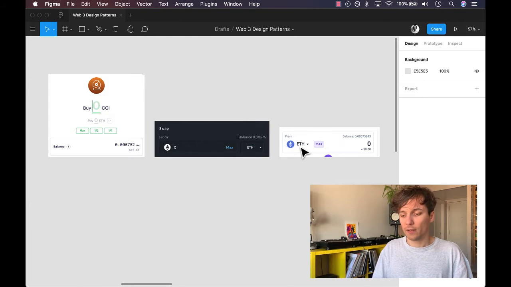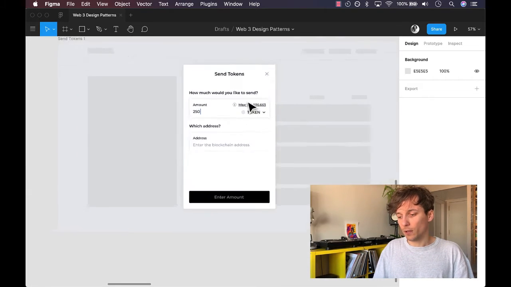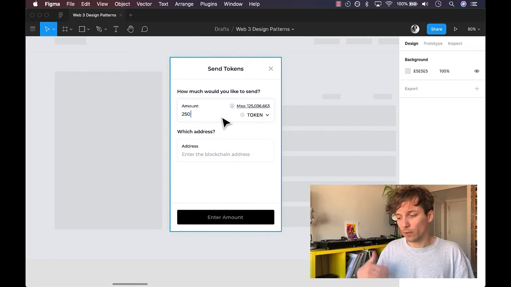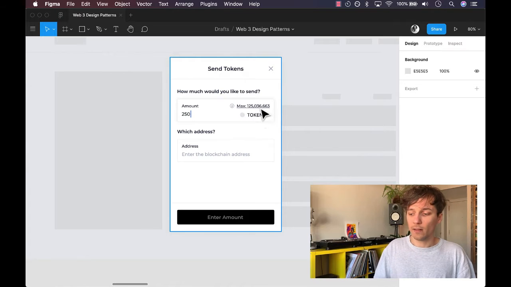But I do feel there could be one way to do it for most of the protocols, and being able to scale that up. So we can go here, and this is what we like to use, and this is what we've been using at our design agency for a while now, this type of input. So this type of input has 4 different components. It has the amount here, it has the placeholder, so the amount is the label, then it has the placeholder, and then you can see the selector for the token, drop down, and then you would be able to set the max.